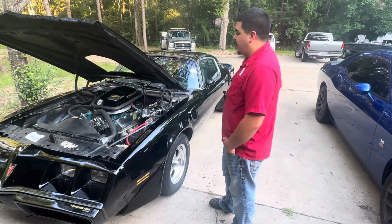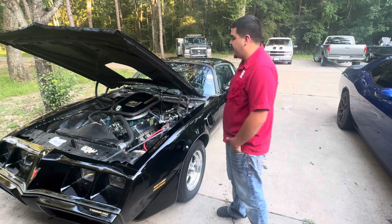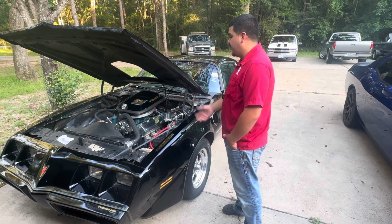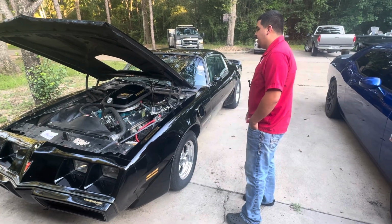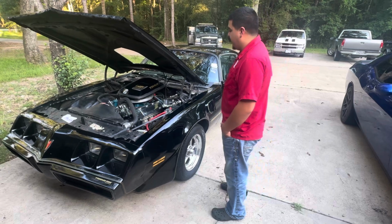And normally when people LS swap them, at least at the time, this is like 2014, 2015, 2016 era, they would just glue the shaker to the hood. So every time you pop the hood at a car show, the shaker just stays glued to the hood, and he's having a plastic intake like the newer styles. So we weren't really about that. And these older cars with the older engines, they have more character.